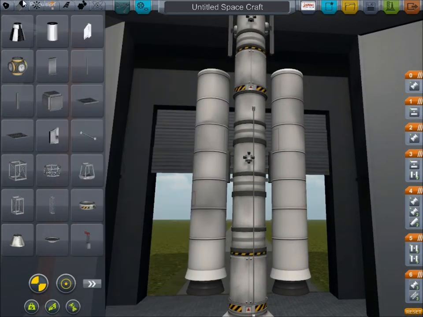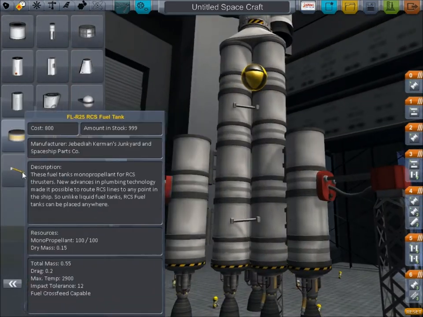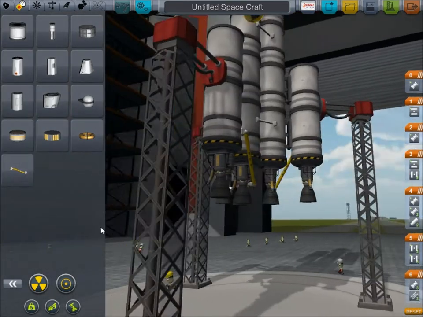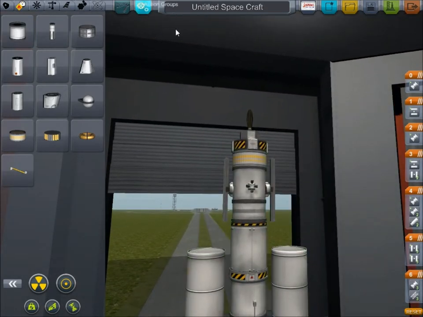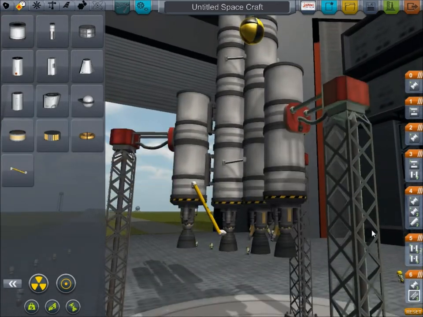Oh, I don't need these, I need fuel lines. Connect. Oh yeah, that's right. You have to do it to engines or something. I don't know. So yeah, I think this is ready. Oh, it needs a name. Oh, and I need to fix staging. I'll do staging first, because I'll leave the name for the end.